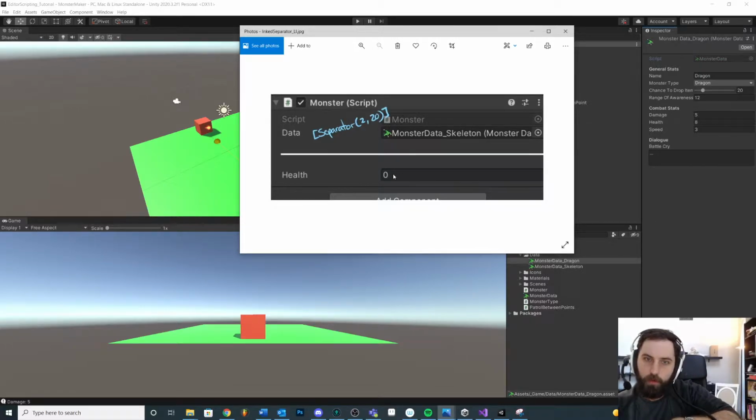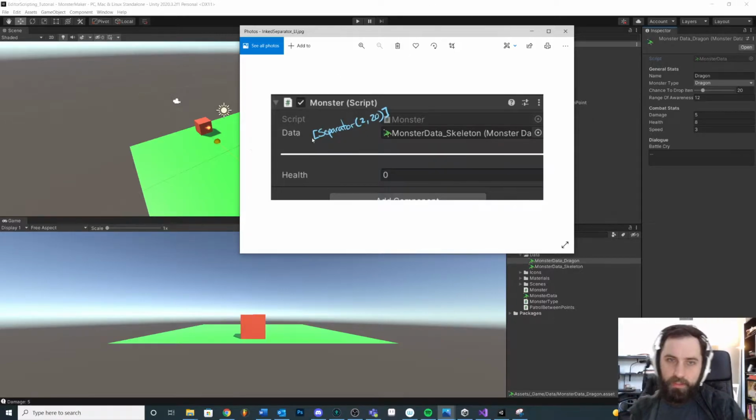Property drawers are for when we're working with input and fields that we can edit and information. And decorator drawers are just visual arrangement, like alignment and moving down and drawing little things that isn't pulling from these properties that we have. So don't worry about it, just a little precursor.